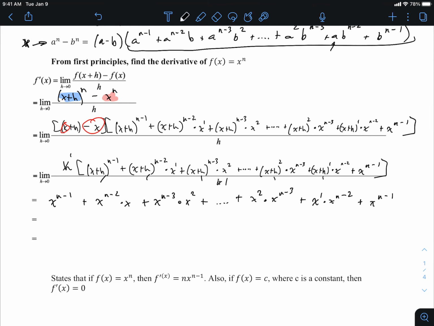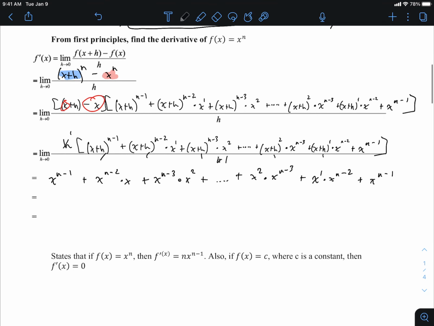Now there's something else we can do here, right? And this is, I think, the cool part of the entire proof. We have this x to the power of n minus 1 on both ends here. Now, wouldn't it be something if I took this here, and you guys know with your power law rules, we're going to have to add the exponents. Well, we have a 1 there. So we're going to have x to the n minus 2 plus 1. Well, that turns into x to the n minus 1.